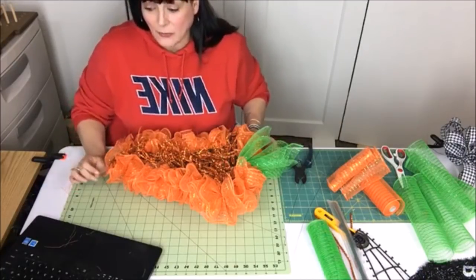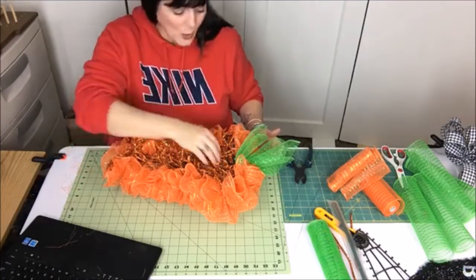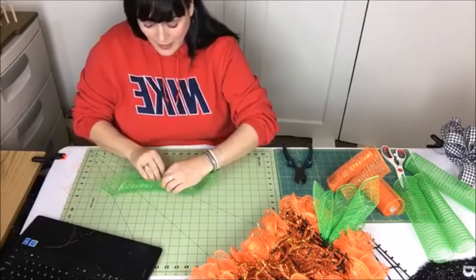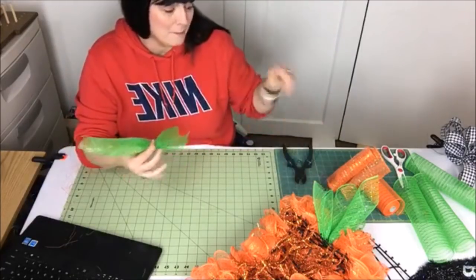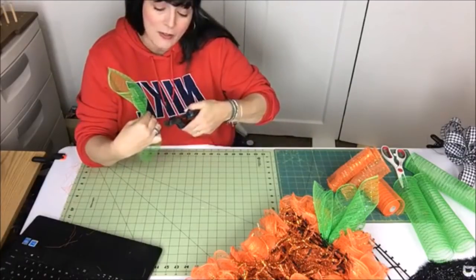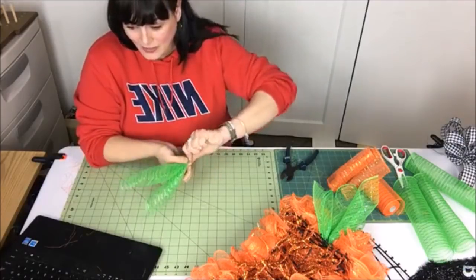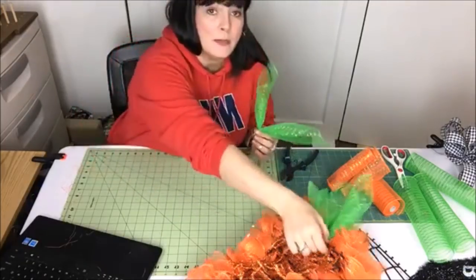How would I describe my style of wreaths? Honestly, Irina, I don't know. I don't know what I would describe my style. I like to do it all. I like deco mesh. I like rustic using burlap and, you know, non-sparkly materials. I like doing grapevines. I don't know. I like doing them all. I think, though, I've been kind of stuck on swags lately. I really like doing swags. Hi, Roswell. See, I love rustic and country. And you know, Irina, it's funny because those tend to be the pieces that sell first.